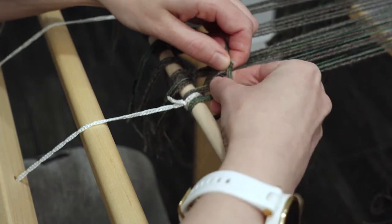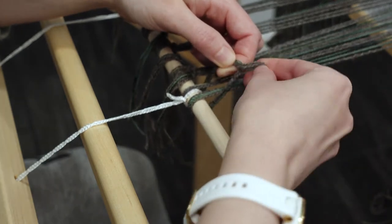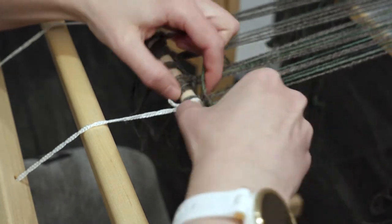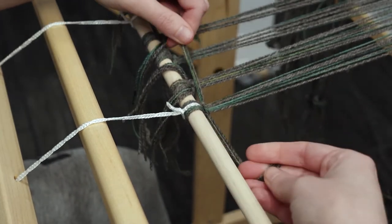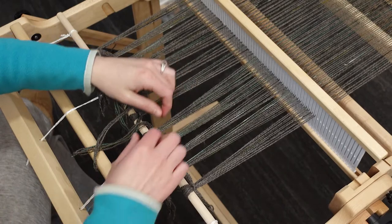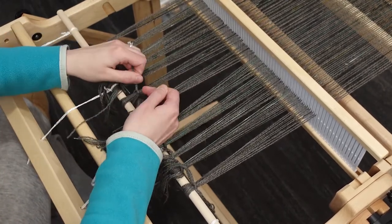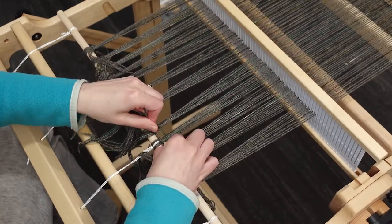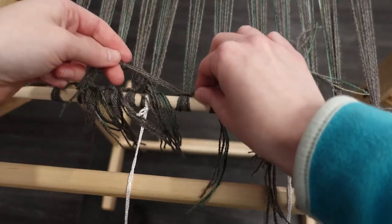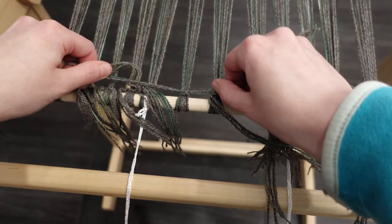You simply wrap half the bundle over the other half of yarn twice and pull tight while changing the tension. Making sure your tension is even across your entire project is very important. An easy way to do this is to simply use your hand and feel the difference between your one-inch bundles. You can then tighten each surgeon's knot as necessary until the tension is even across the warp. Once you're done, you can finish off your surgeon's knot by crossing the opposite half of the bundle over the other half.